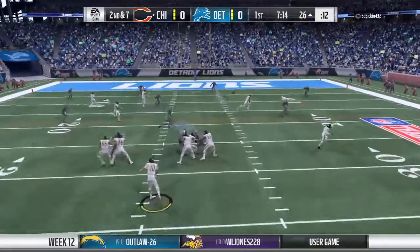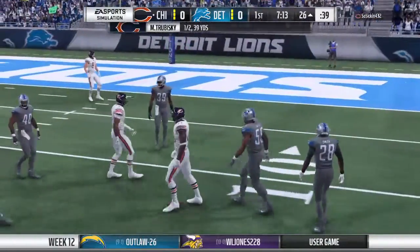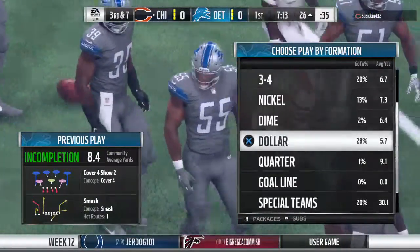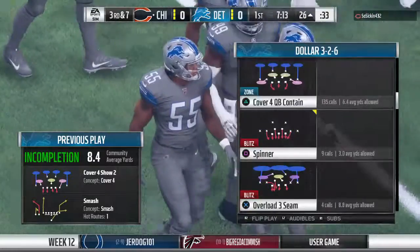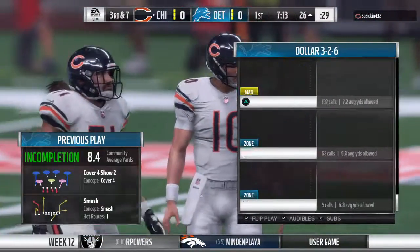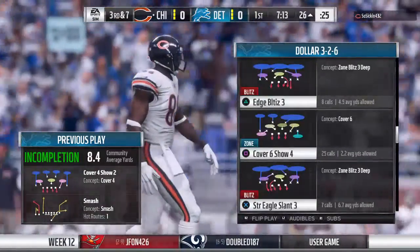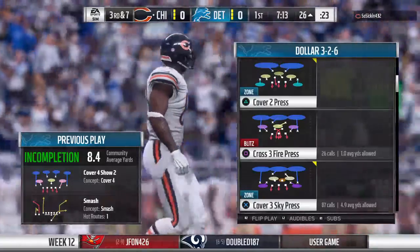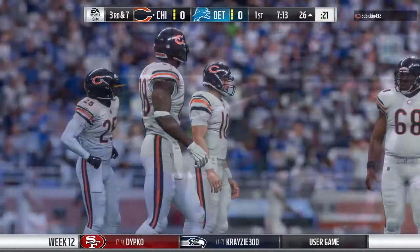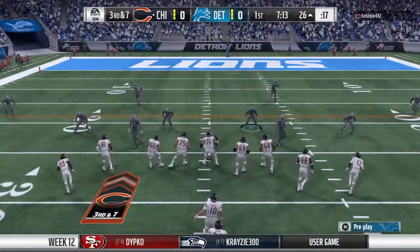Here's Trubisky to throw. And his throw is going to be incomplete. Deion Sims is tied in the intended target. And it's 3rd down. Let's give some credit to the defensive guys on that play. Able to bat that one away. Sure looked like they were trying to hit the corner route. So a 2nd down incompletion now brings up 3rd down.